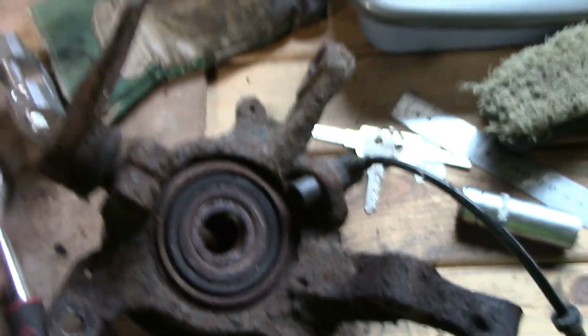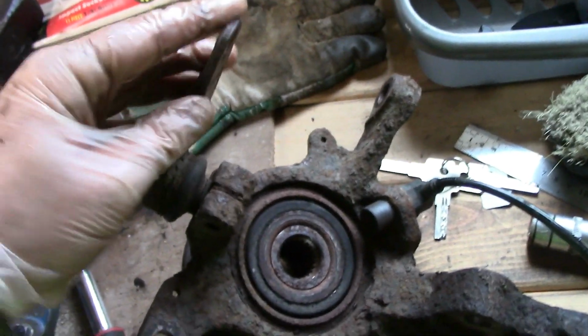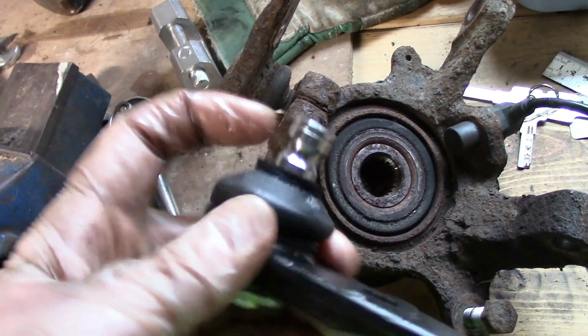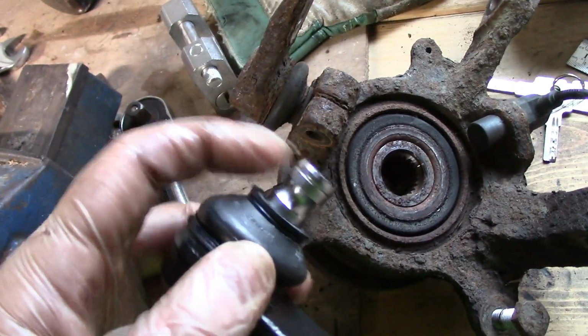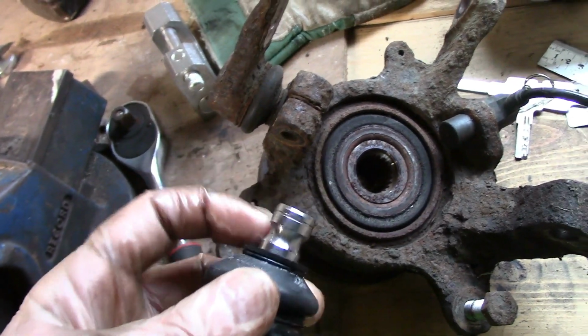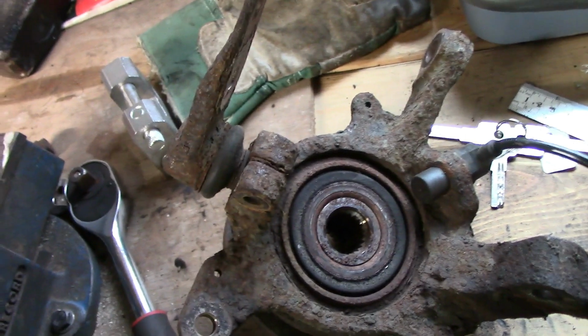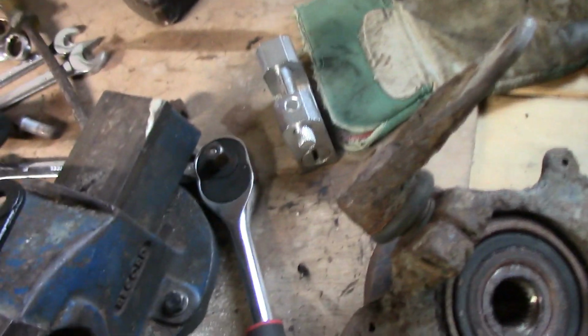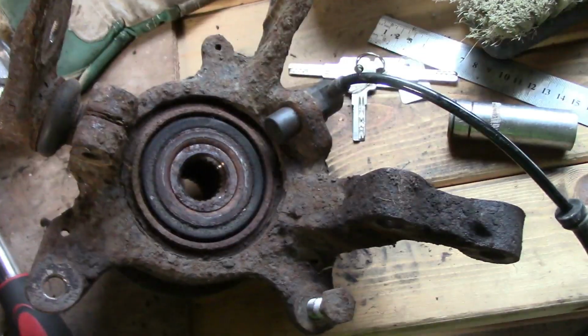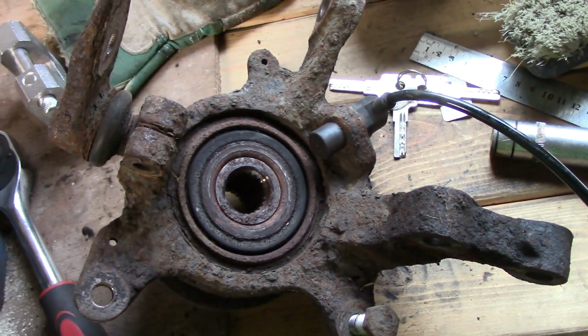Carrier next. I guess ball joint's going to come off first here. So here's the new ball joint. Never seen one like this before with this weird attachment. I'm not entirely sure how to get it off, but I guess we'll just give it a go. All the ones that I've ever worked on have had a screw top. So much different weird stuff working on a new car like this. Well, new, 17 years old, but that's new for me. Usually it's 30 years older, so all this weird technology is a bit odd, but never mind.